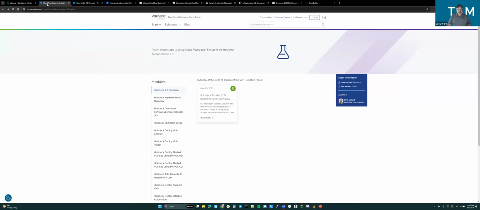One of the many things, as we talked about, William, is starting off, the Holodeck was kind of new to me. I had to kind of research into it, and when all these announcements were coming out about VCF and everything, we had two different options initially. I decided to go the PowerShell path because it seemed a little easier to me.